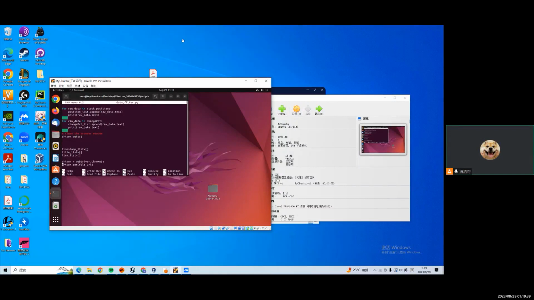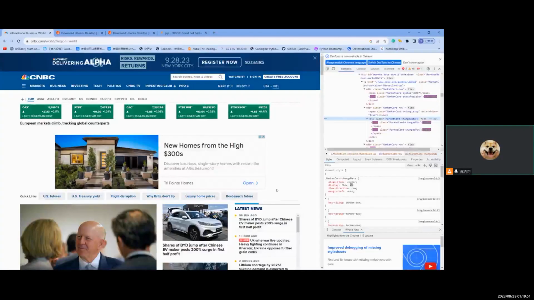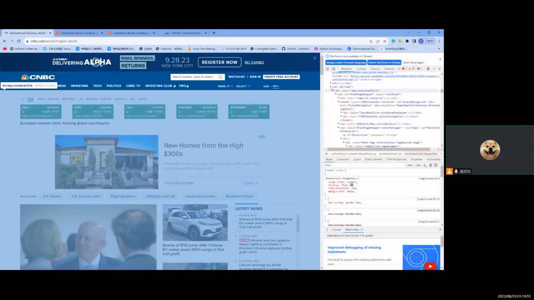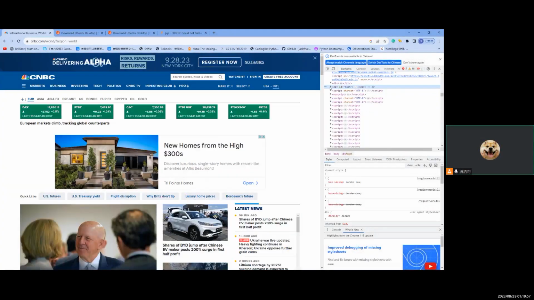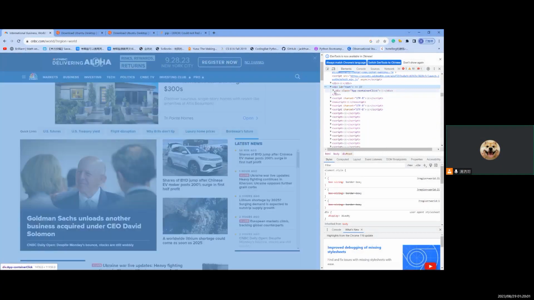Let's go back to Chrome. Now we want to see something else. So this one is good.